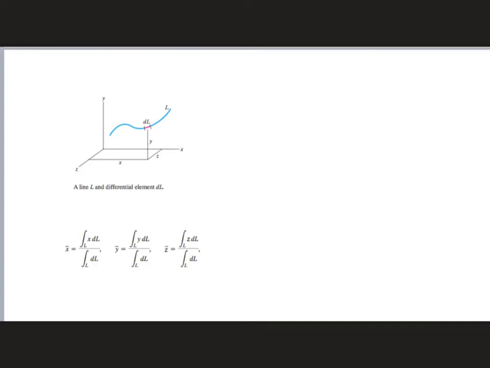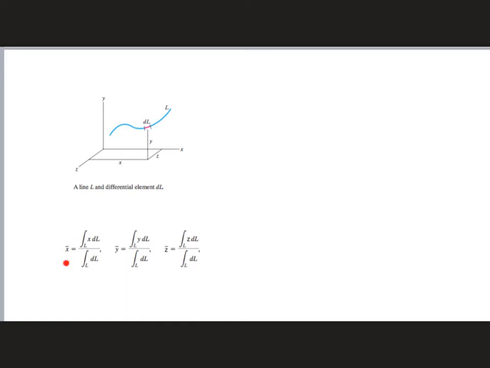If I consider a little segment of the line, dl, then that dl is going to have some coordinates. It's going to have an x-coordinate, a y-coordinate, and a coordinate along the z-axis. That is going to locate that segment dl and give us the position of that little piece of the line. And if I break the line into multiple segments along the curve and find the position of each of those segments, I could then average all the x values, all the y values, all the z values, and get the centroid of the line. That is the average position of all the little pieces that make up that line.